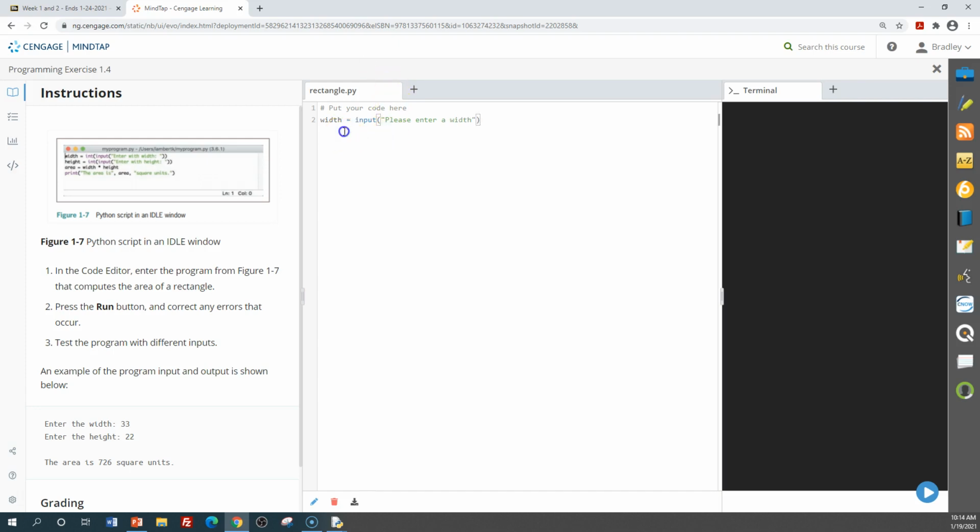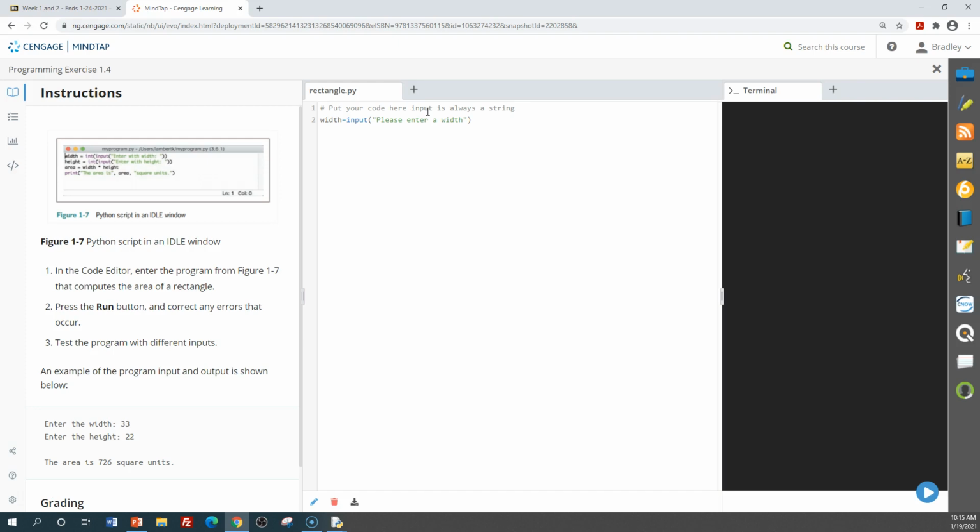Now, if I just stop here, I have a problem with the data that we're going to get in. And the problem is, everything we take in as an input is always a string value.